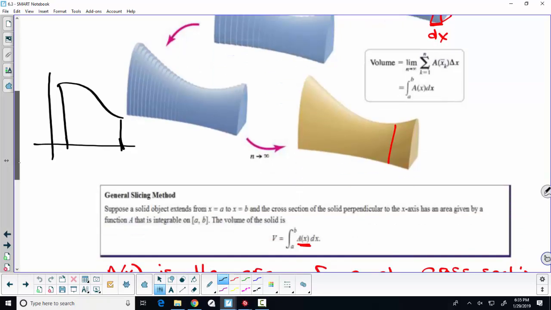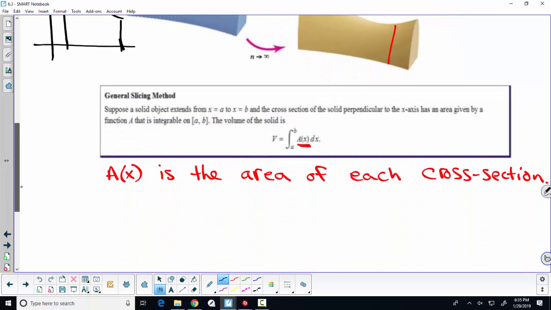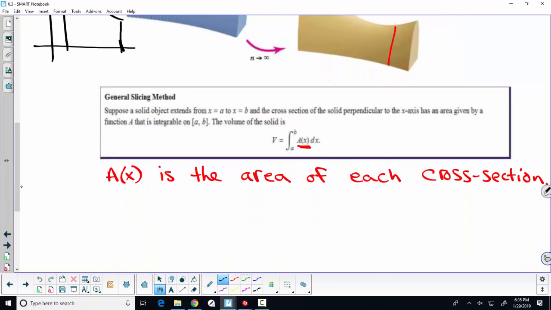And so the important thing that we left off with in 6.3 was, in order to find the volume, we need to look at the integral of the area function of x, or it could be a function of y if we're integrating with respect to y. But we've got an area function times the thickness, dx. So we've got our volume, and then we have our integral, which is an infinite sum.